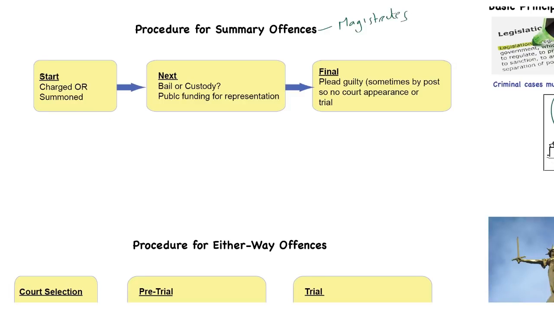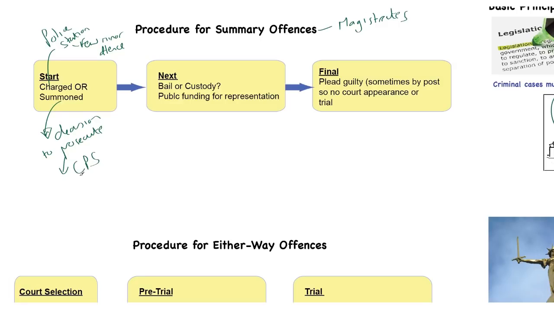So, our starting point is that the defendant is charged or summoned. Generally, the charge will be done by the police, and generally that will be done at a police station. But they only have a right to charge for a few very minor offences. So that's not the norm. What would normally happen is there will be a summons as a result of inquiries and a decision to prosecute. And that decision is normally taken by the CPS, the Crown Prosecution Service.